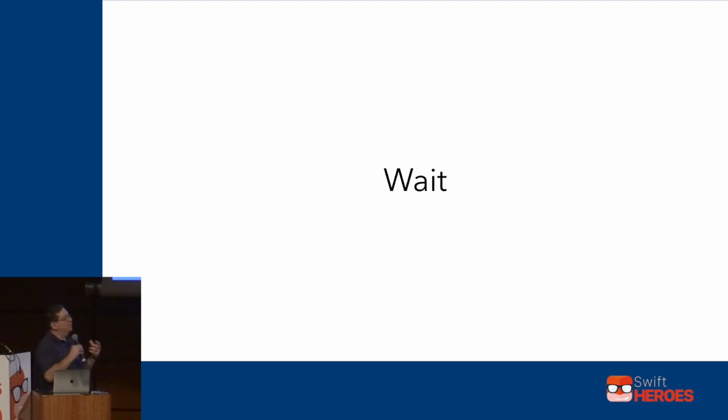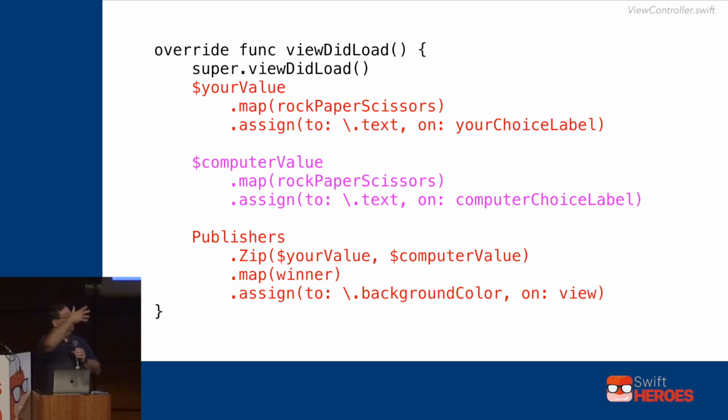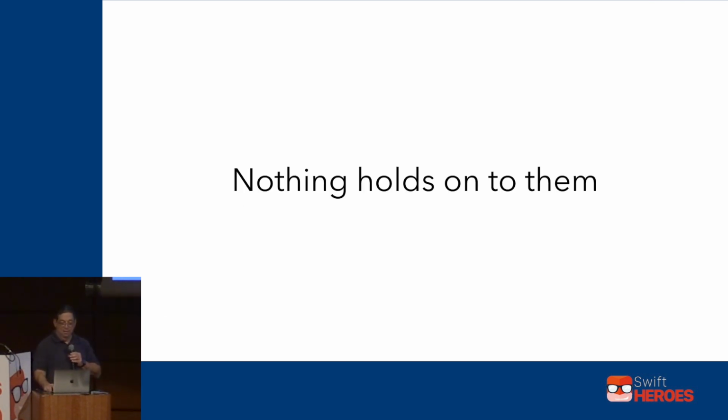All right. So I have this methodology called hate-driven development, and it's based on looking at code that I hate and getting rid of it, and I hate this. I hate that I have all these subscribers and then I set them. I don't want those variables. I don't want to hang on to them. I just want to, in my view_did_load, maybe do this. In my view_did_load, I just want to hook my publishers to my subscribers. But the problem is nothing holds on to them, and so nothing happens.